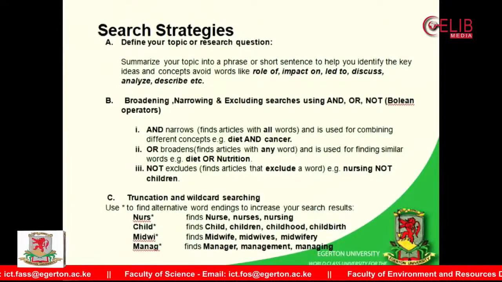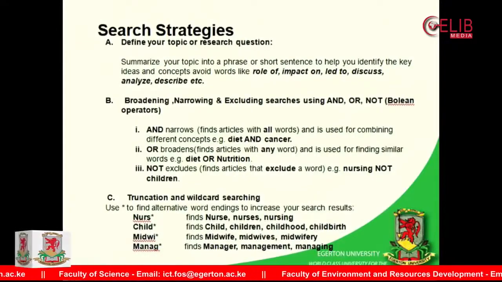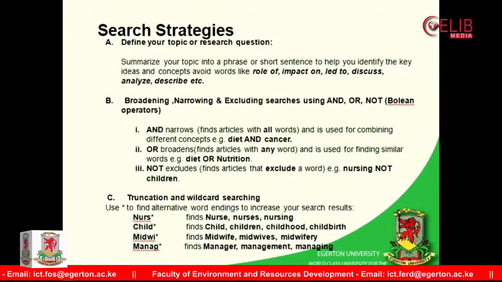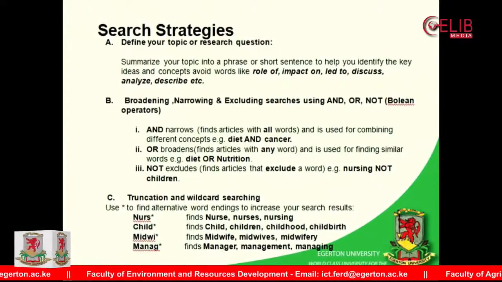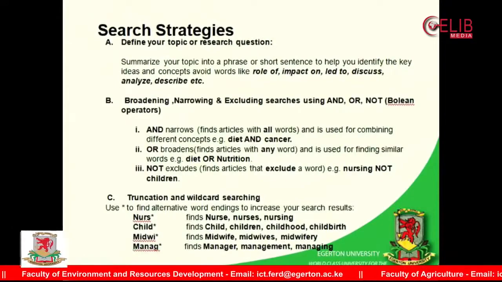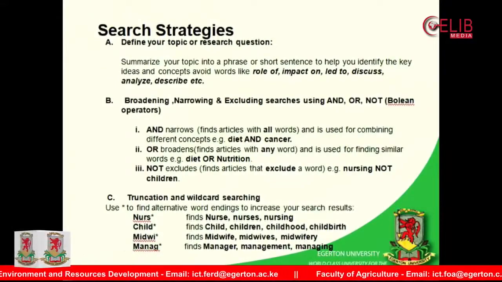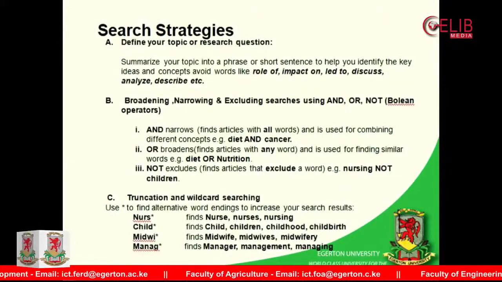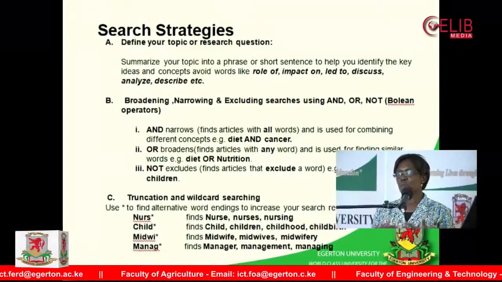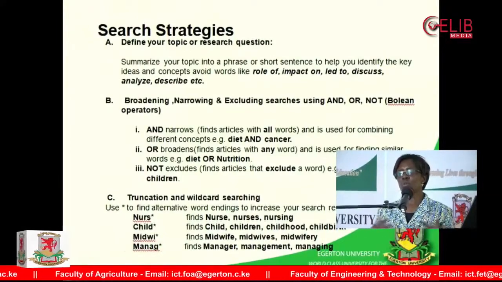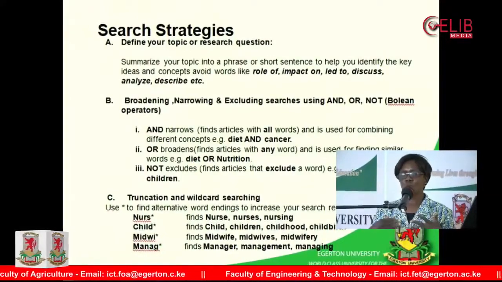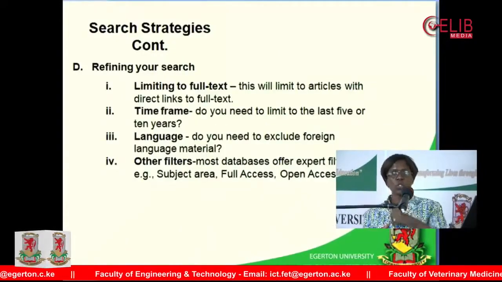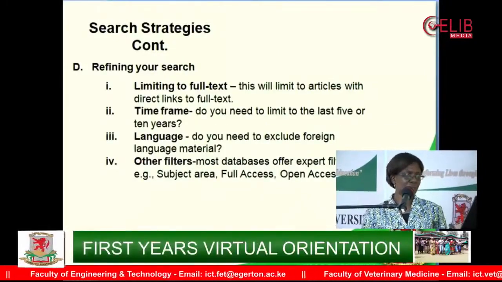If you type the asterisk, it normally appears as a star, I think, on top of the keyboard of your computer. You'll be able to get any information that you're looking for that has anything to do with childhood, childbirth, children, and so on. So that's what we call truncation or wildcard searching. These are just to help you so that when you're looking for information, you may not get too much and you'll not be able maybe to get that which you're looking for. Remember, some assignments are time-bound, so it is important to do that.